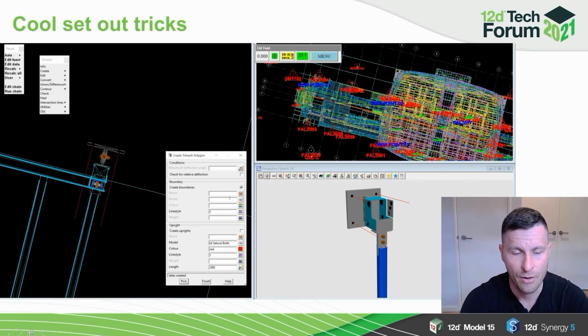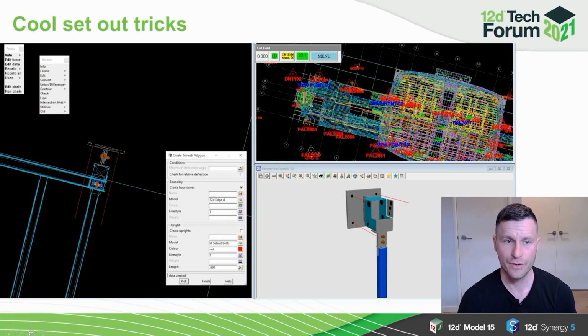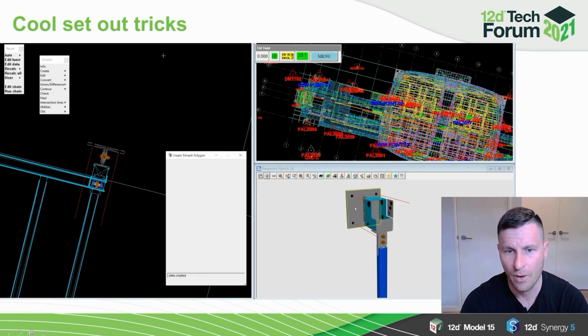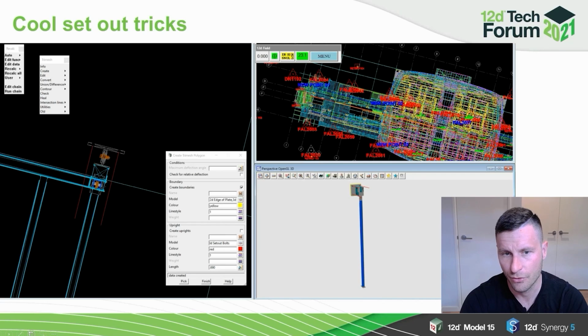Now I'll demonstrate the create boundary function, where you create the boundary of the tri-mesh face. Again, this can be used for edge of bolts or any other IFC data, tri-mesh data that you are required to set out, given the way that that's going. So there we go, I've drawn the boundary.